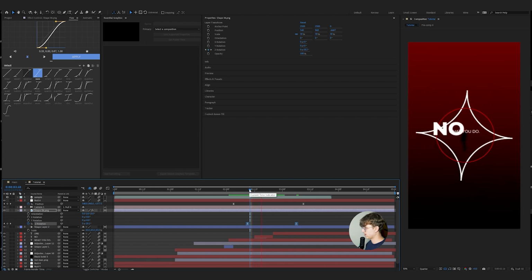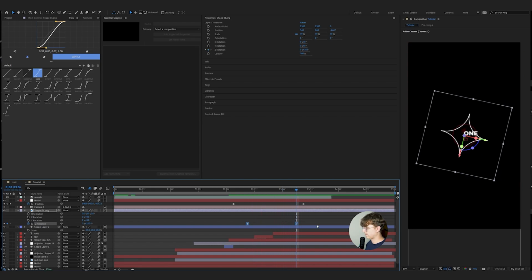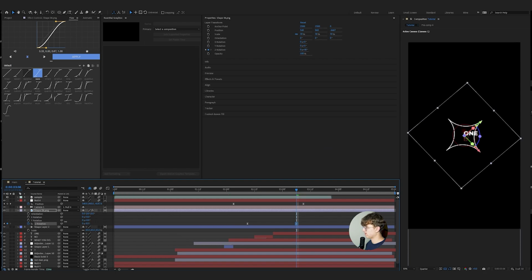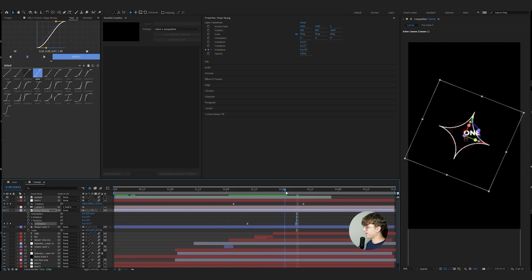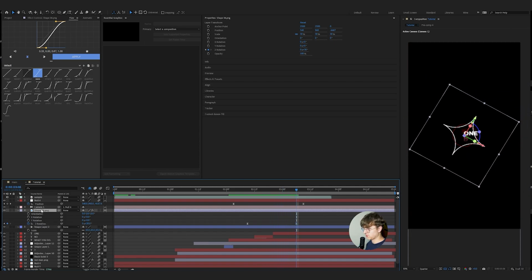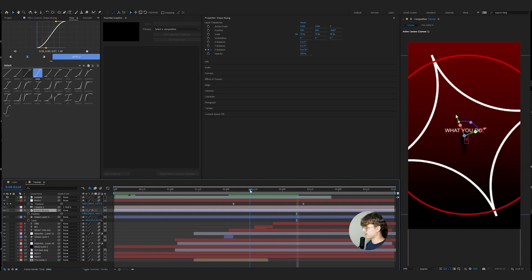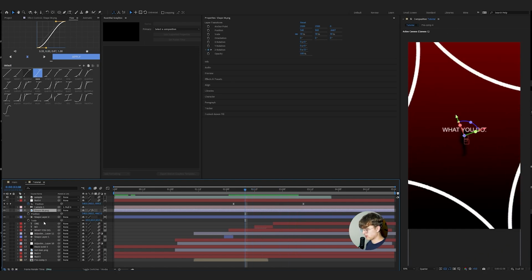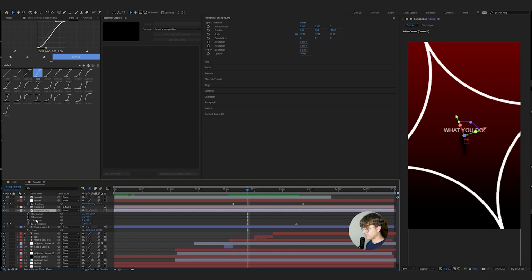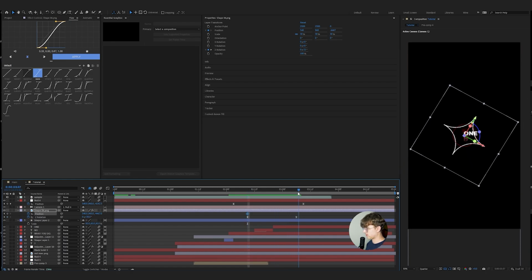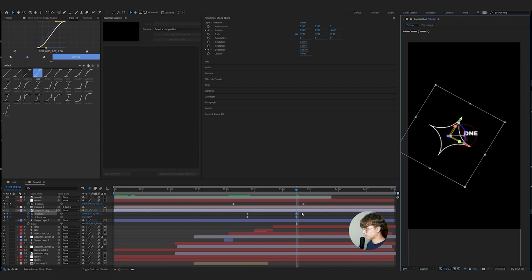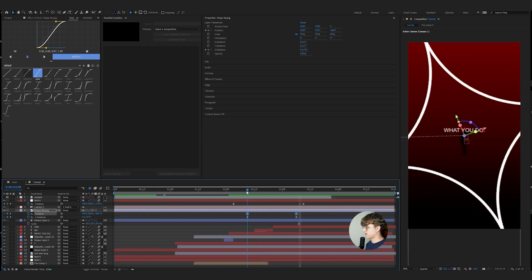So now it turns. Whoa, let's maybe not do that much. I didn't mean to rotate it that much. Something like that. And then the position, like I said, moves to the left. So let's pull up the rotation keyframes again, and then we'll keyframe the position. Also go over to the end and keyframe and just move it to the side, I guess. Also ease those. So now we have this.